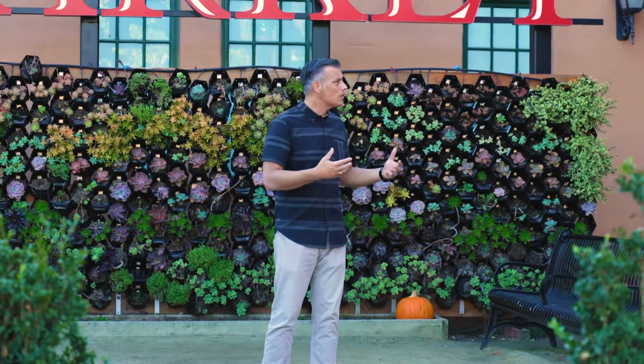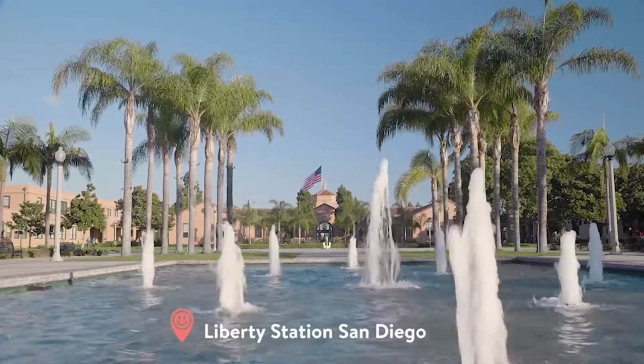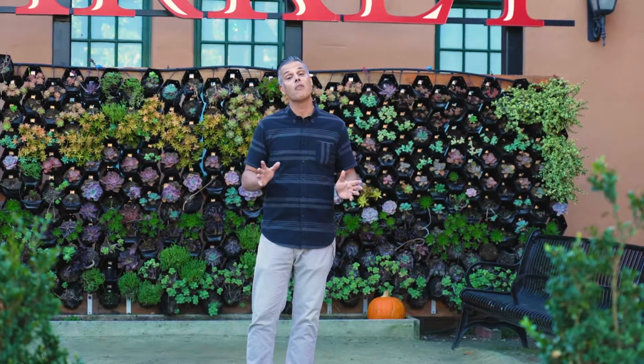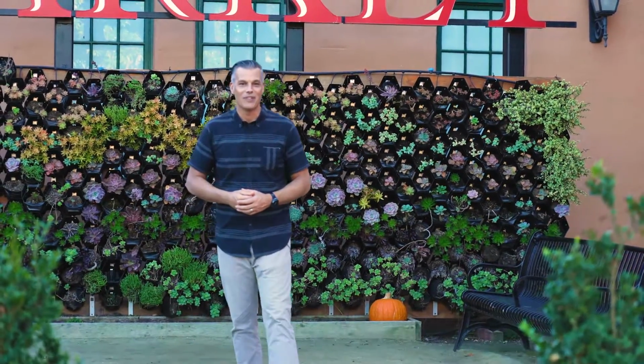Not only that, but it's been deemed a historic landmark. As you can see, everything has been retrofitted here, but it's maintained the old look and feel with a new life and vibrance bred into it now. And we're gonna move on to our final stop, one of the most iconic landmarks in Point Loma, the Sunset Cliffs, for a great sunset tonight. But let's take a walk through here and see what all that Liberty Public Market has to offer.